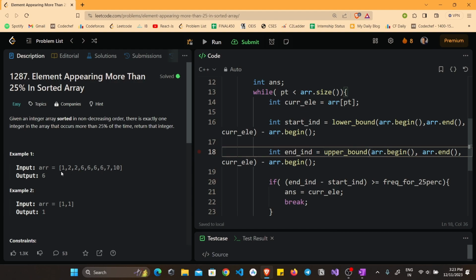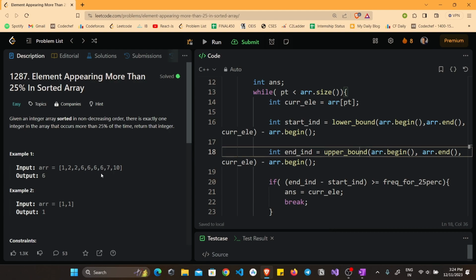It will keep on searching in this array, and since the element 6 is present in the array, it will return me the index of the first occurrence of that number, that is of 6 over here. So it will return me this index as my start index. And when I apply the upper bound with current element 6, it will return me this index of 7.